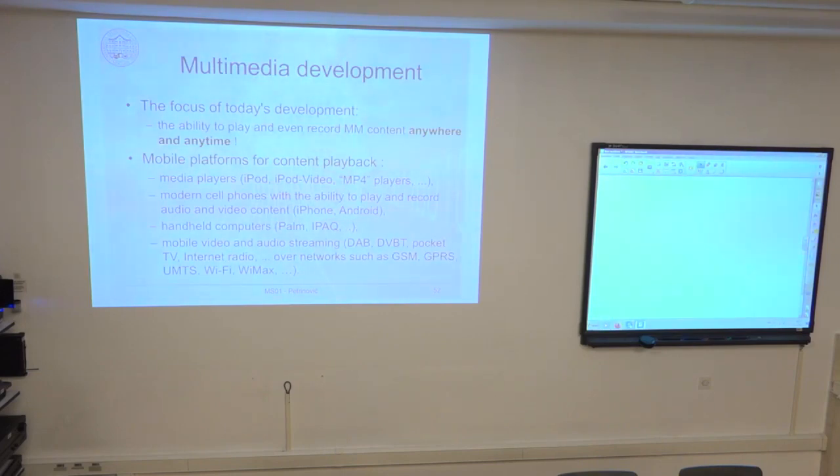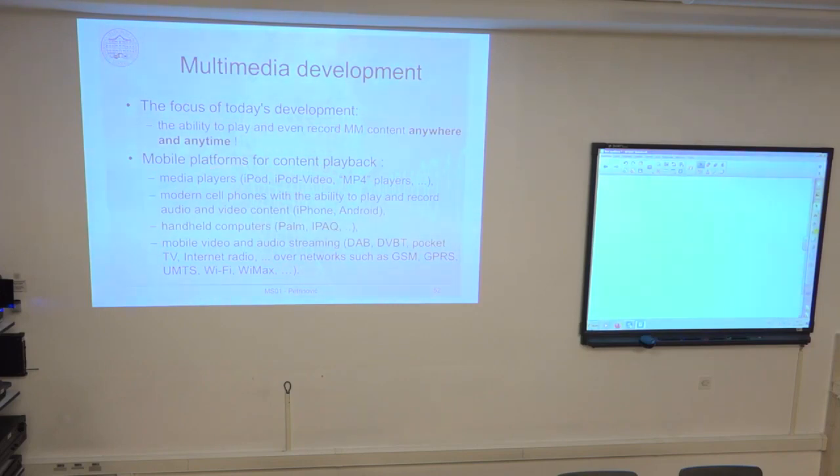What are the challenges? The challenge is that we want to have multimedia content anywhere and anytime, and at any quality, I would say. But the mobile platforms, as they were being developed, had different capabilities, different resolution, different memory, different operating systems.